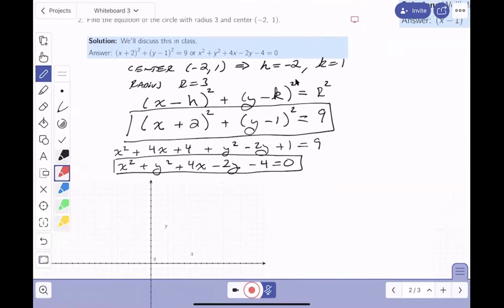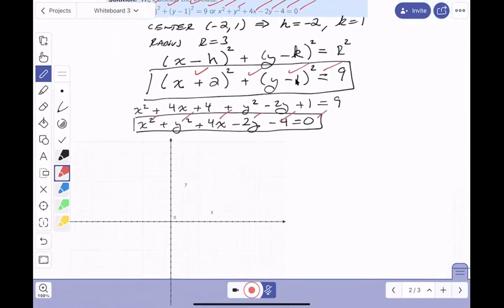So let's take a look at it and see if we got the correct answer, right? I'm looking at this over here, and I'm seeing x plus 2 squared plus y minus 1 squared equals 9. Let's see if we're seeing the other thing, which is x squared plus y squared plus 4x minus 2y minus 4 equals 0. Right. I also want to graph it just for practice. So what am I going to graph out? I'm going to graph the center, which is minus 2, 1. It should be relatively simple to do.